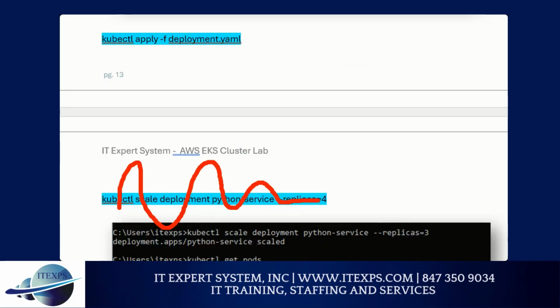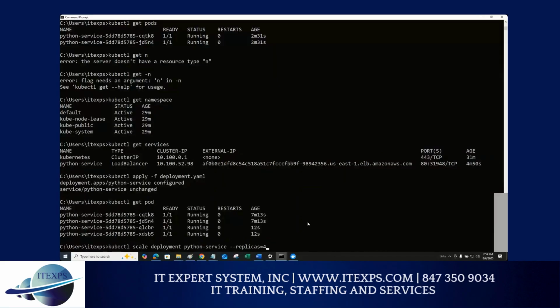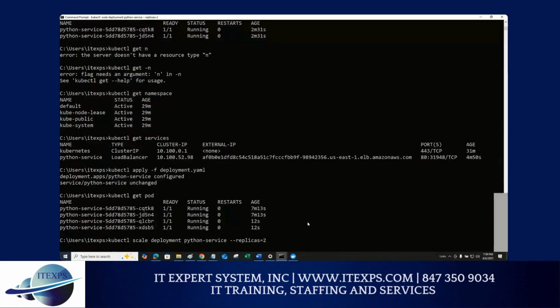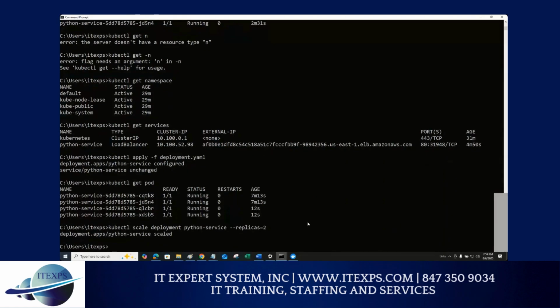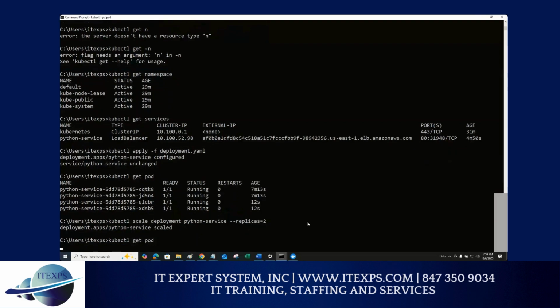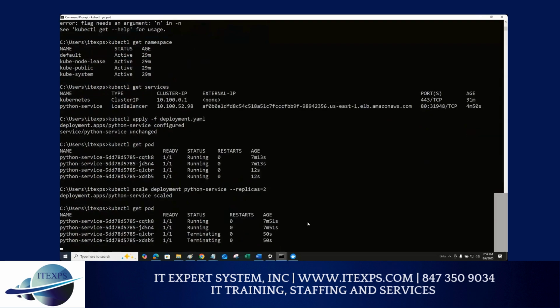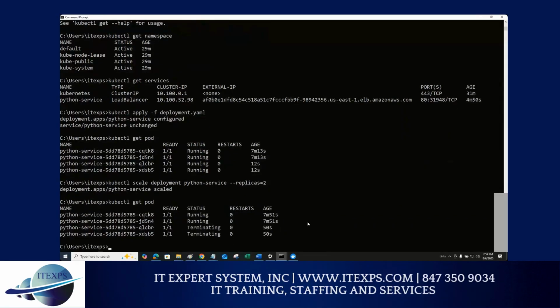Let's say I want 2. Now it will reduce to 2 because you're forcing the replica to be 2. Now if you use up arrow and look for pods, you will see 2. Make sense? And you can see they are terminated also, which is nice. So that is working fine.